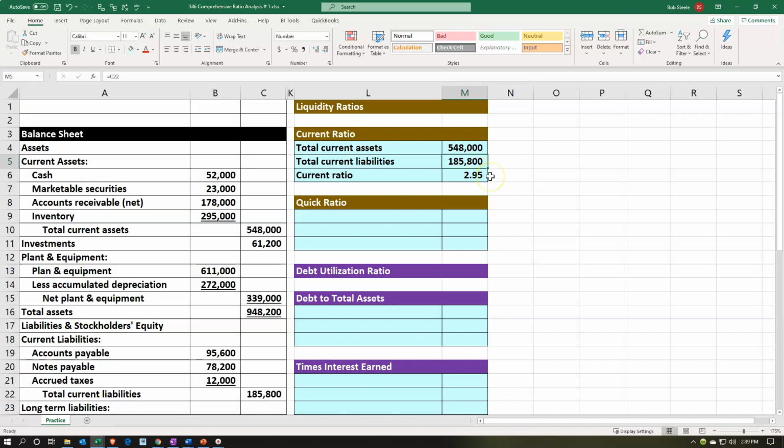But we, of course, want this to be over 1 for sure, because we want to make sure that we're able to pay off the current liabilities, which are going to be coming due in a year. And if this is under like 1 or something like that, pretty much universally we'd be like, okay, well, you're going to have to do something because you're going to have some liabilities coming due, and it doesn't look like you can pay them, right? So let's go to the home tab, font, and we can underline.